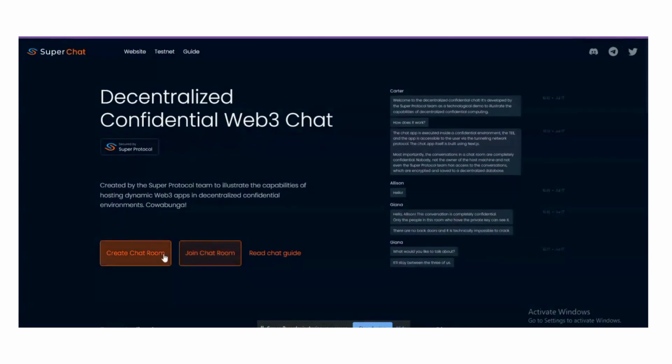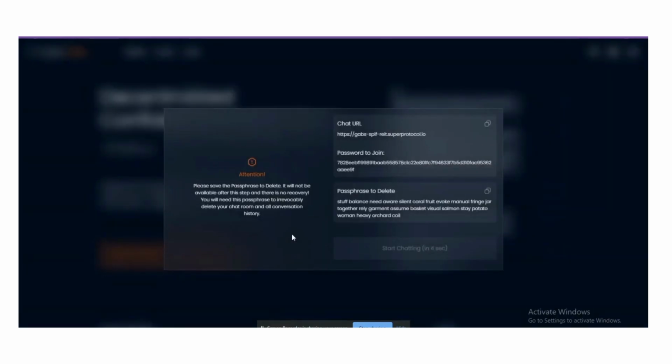Now I want to create a new room, so I'll click on create room and input the room name. I'm using my name. Then the username, Virgin Lawrence. Alright, let's create the room.